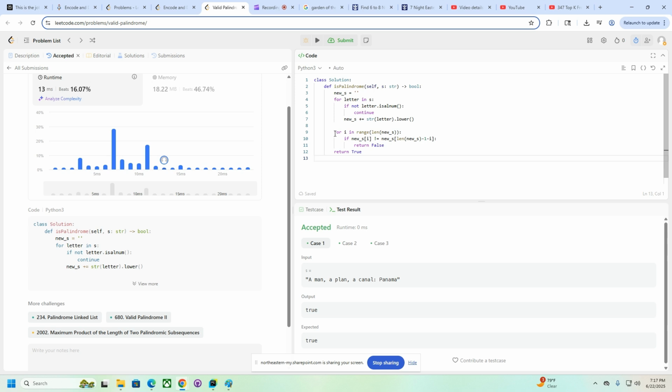The time complexity of this is actually O of n, where n is the number of letters in the string, because we loop through it twice, but it will be O of n plus O of n, so it'll be 2n, so it's still linear. That's good. And then the memory is for new s, so it will be O of n because we stored a new s here. And that's all for today. Thank you so much. Bye.